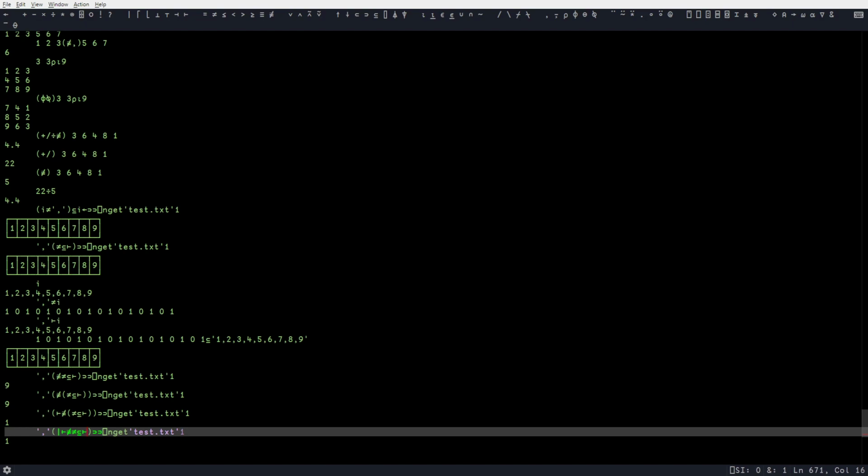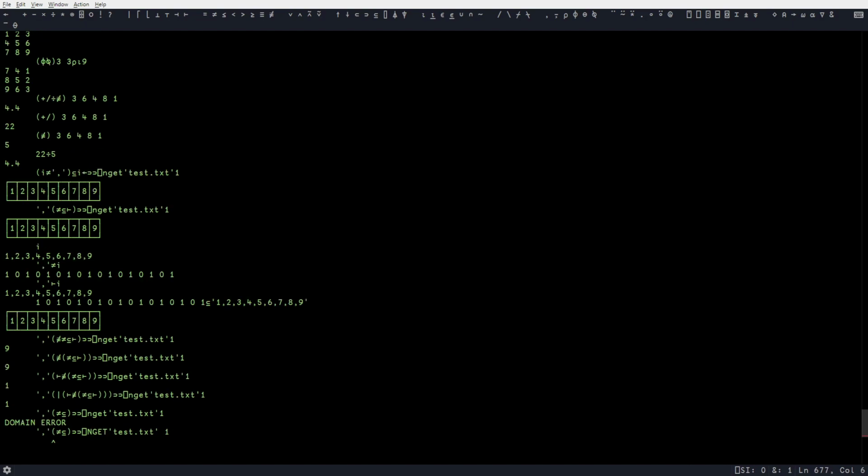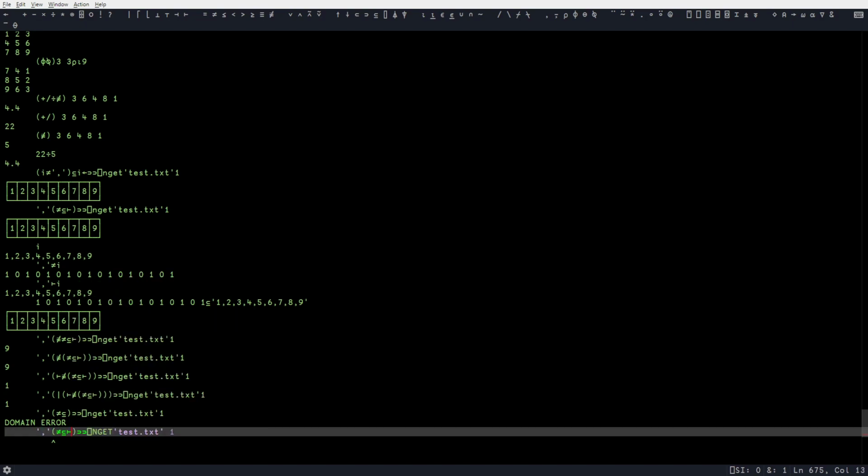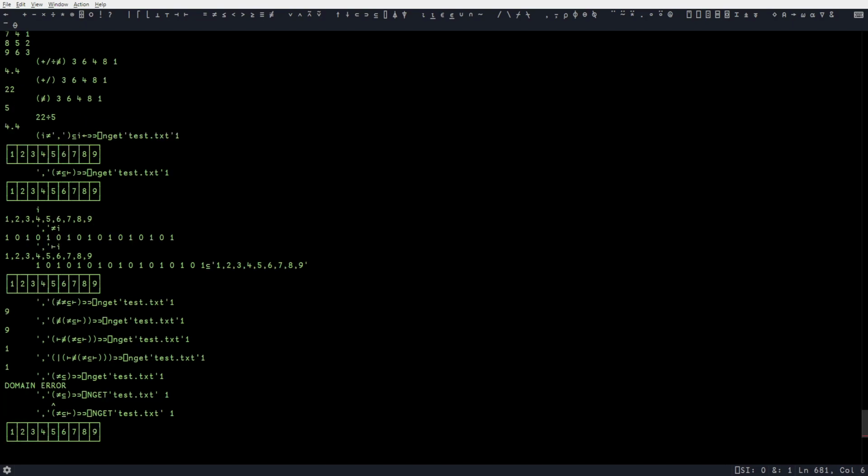It's going to take a little bit of messing around to get used to this. But anyway, once you get used to it, it's pretty convenient. And that's why you see people use left tack, right tack in trains all the time. There's no way that we could do this parsing with just a 2-element train like this, right? Because we need this left shoe underbar to work in the dyadic case, which means that we need the original argument. So we have to supply it. And so people will use left tack, right tack in their trains in order to get the right functionality that they want out of this middle function.